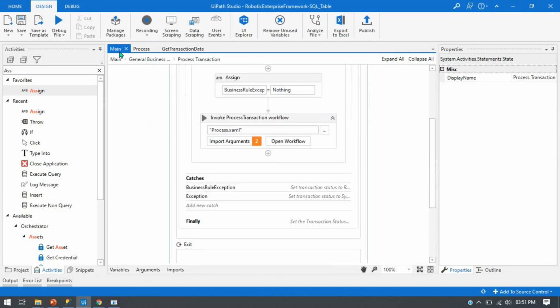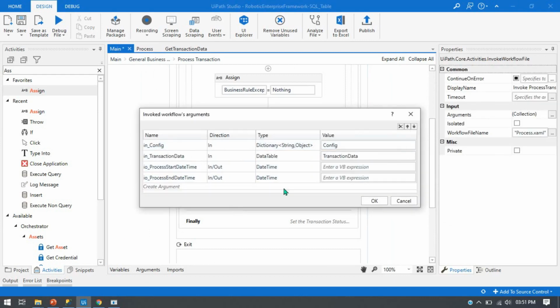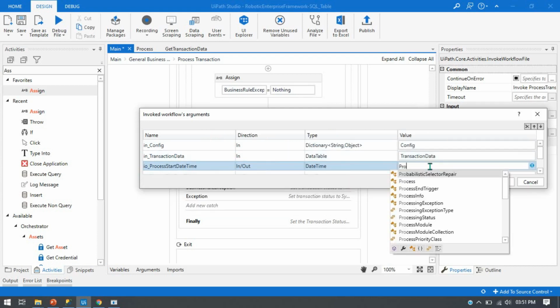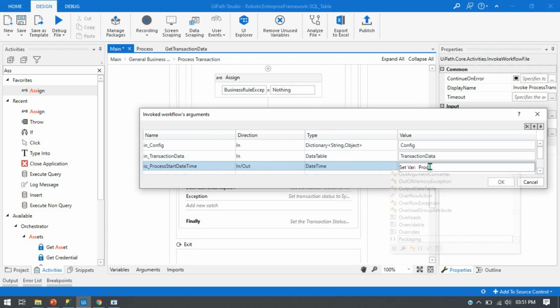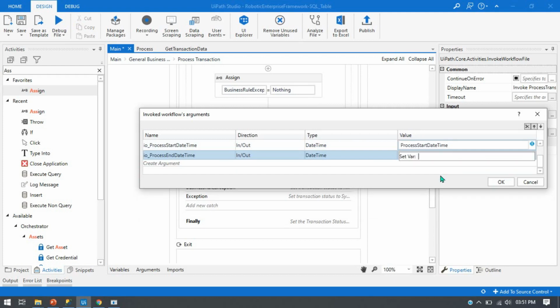Now let me go to the main, take this import argument, and now we have the value in the process, Control K, and we are going to take this value here, process start date time, and now we need to take this process end date time.